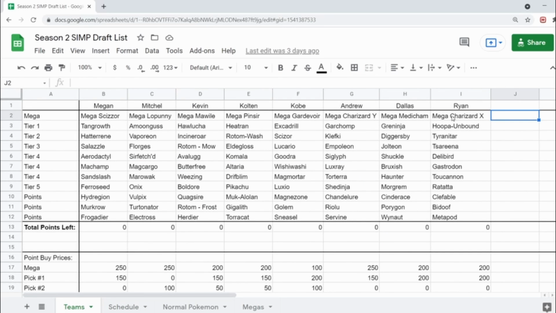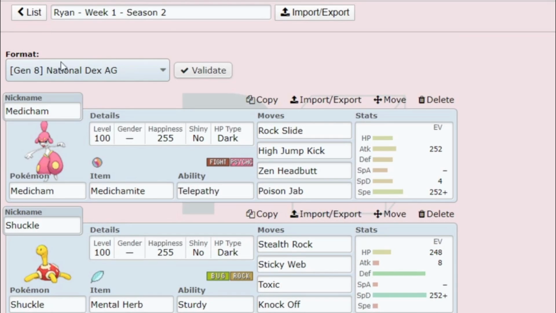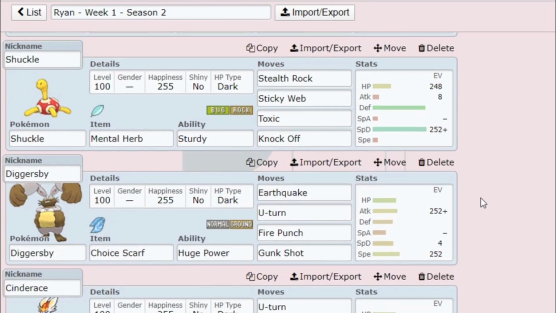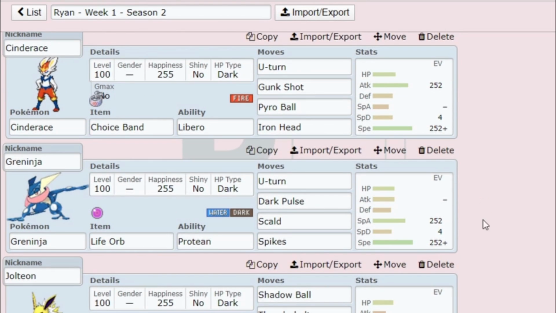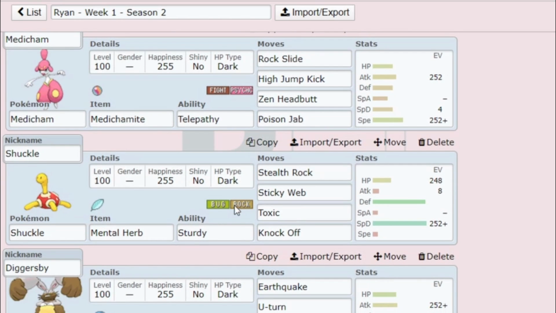So I played against Ryan, who has a Mega Charizard X team with Hoopa and Clefable as the tier 1s. Big threats there, and also a Tyranitar. So this is the team that I decided to bring to this match. I didn't do any super complicated EV spreads for this set, because I figured Medicham would be able to carry me as long as I had this Shuckle set going off.